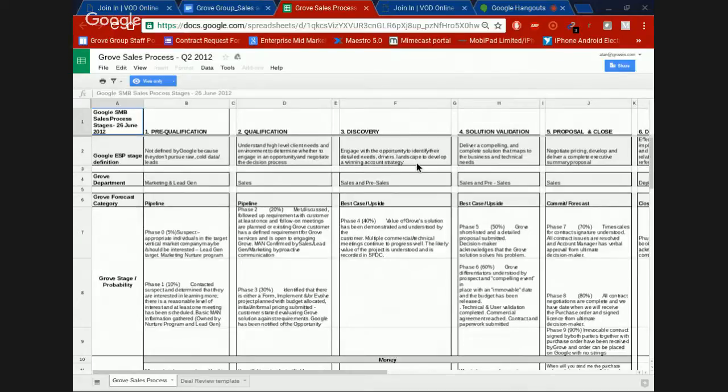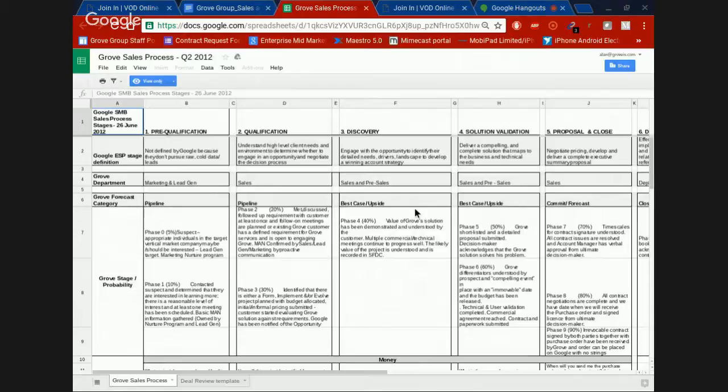So we could then discuss some of that with sales. This is where sales and pre-sales get involved. So up until here, this is marketing and lead gen. Then qualification is sales. From phase 4, you start getting your pre-sales engineers, your techies, into the conversation. Then you're discussing the viability of whether this solution is going to be a fit, and answering any security questions, technical questions, integration, APIs, all that technical stuff will be covered in discovery.